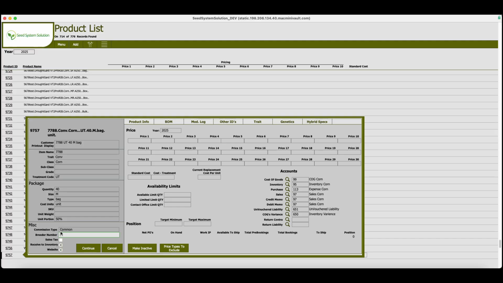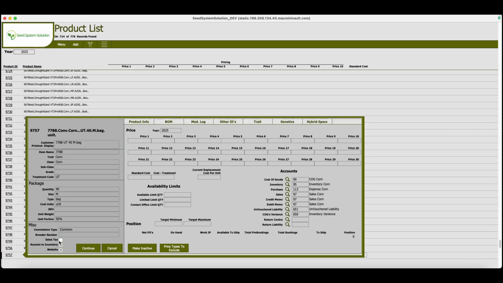So this can be whatever distinguishing number you would like to use. But the use case scenario for this is when you might be bagging multiple brands of product for different companies, and they're all labeled as different product or hybrid names within your product list. However, those all need to be able to be bagged off of the same field of seed. The breeder number is what is going to link that information together.